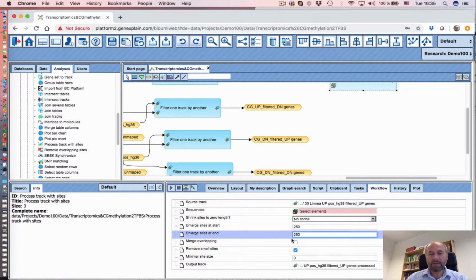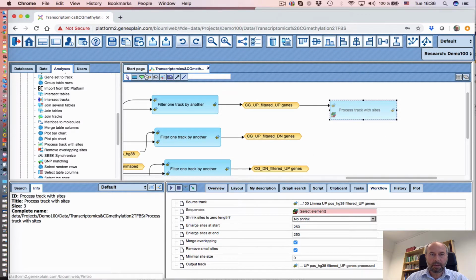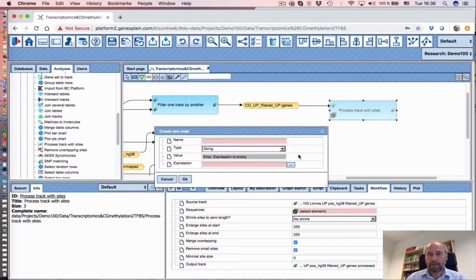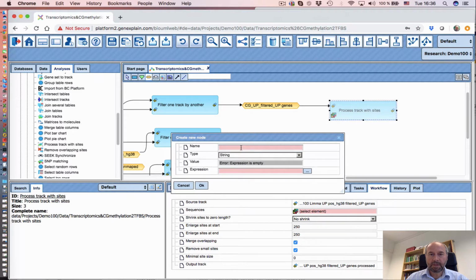We want, if these positions of methylation are located nearby, to merge them if they are overlapping. And so basically that's it. So now we want to create an output track, which will be the extended track.